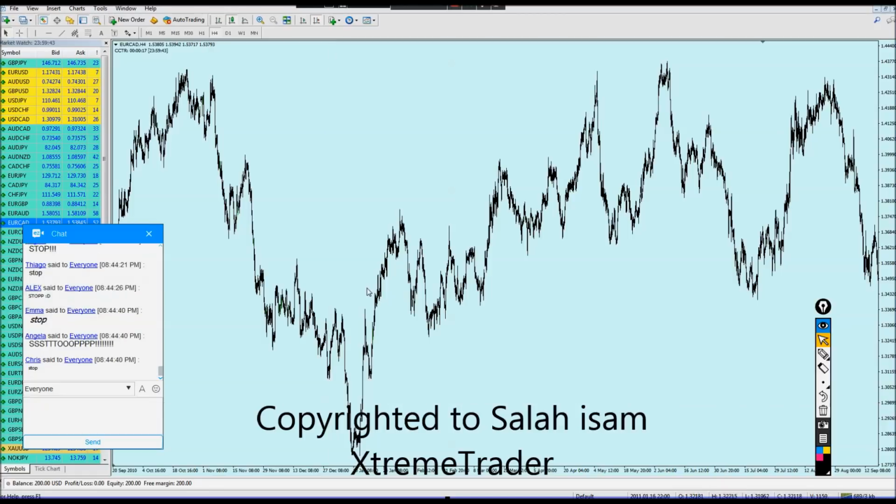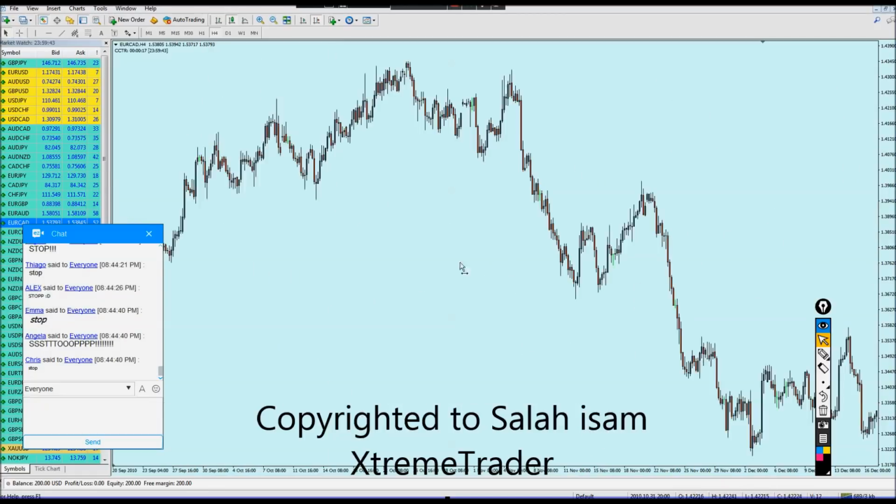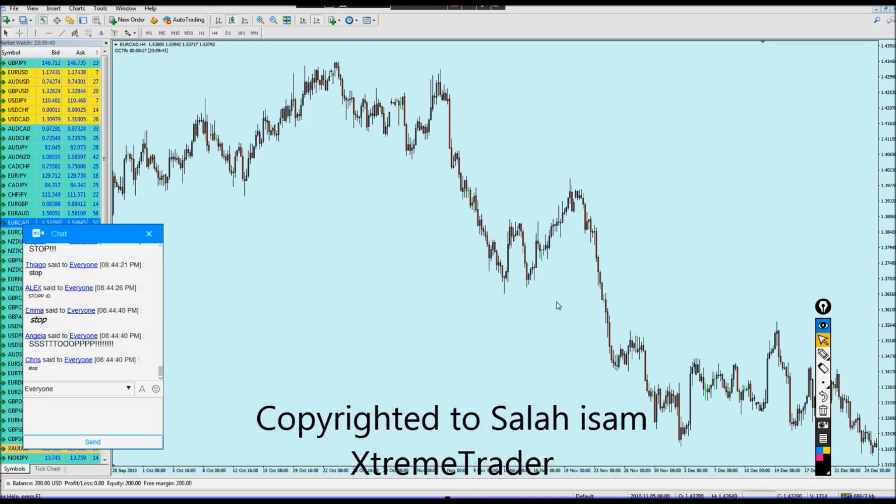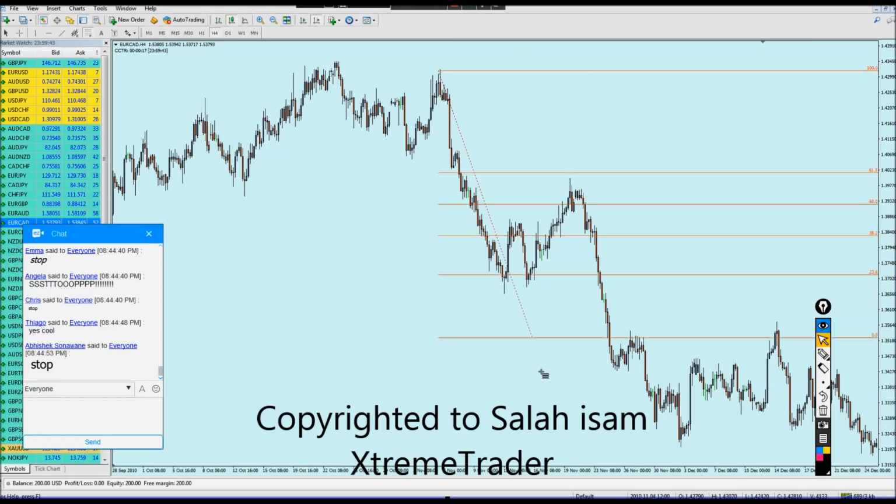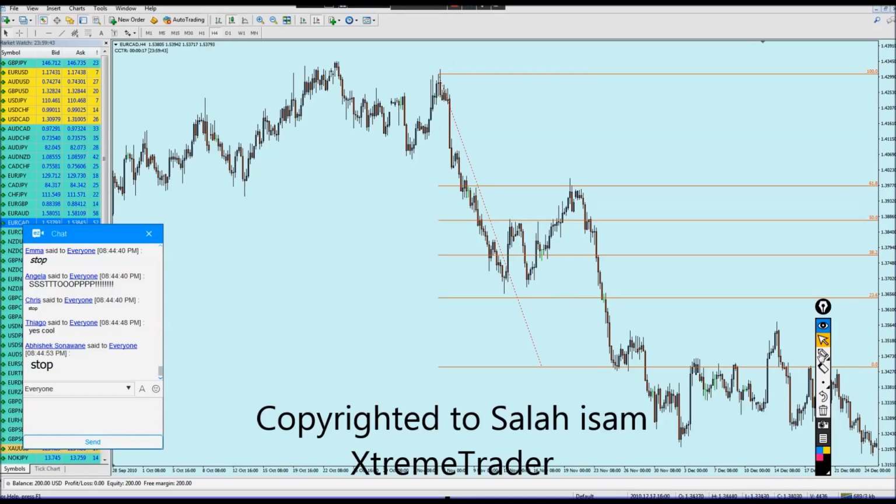We are now in 2010. Let's check how the market was acting to Fibonacci 61.8. Okay, guys, I stopped already. Okay, let's see. I will draw my Fibonacci from this high to this low, for example, here. And check out Fibonacci 61.8. Exactly reversed at the same level.